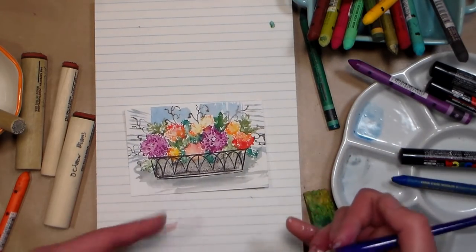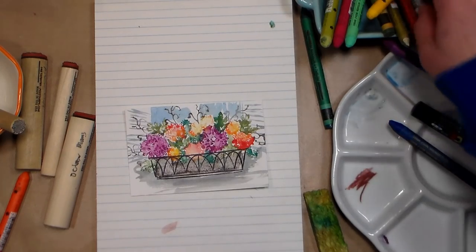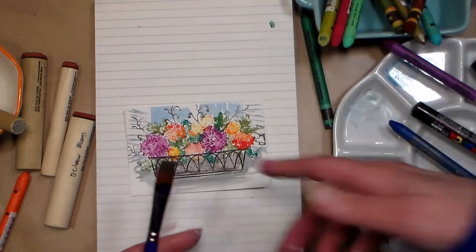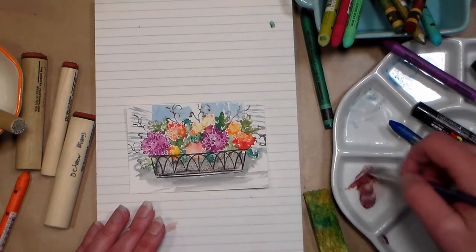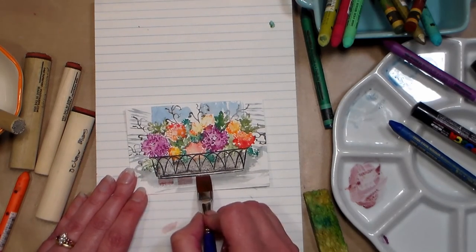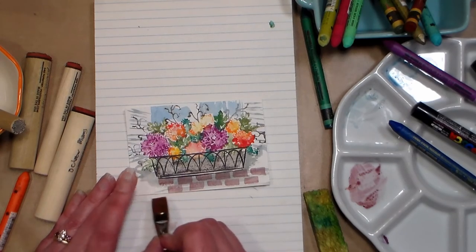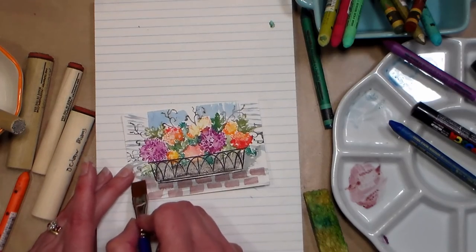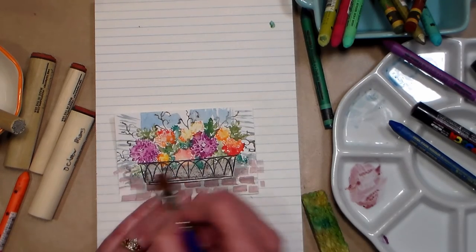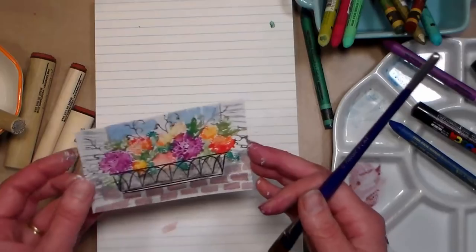On the bottom we're going to give the impression of bricks. To do that we need a brick color — if you have a perfect brick color that's great, but I'm going to mix this brown with a little bit of red and that brownish grayed color we've been using, so it ties into what we've already been doing. My paper is dry, so I'm just going to mix this up and use my flat brush to make a brick pattern — little rows of rectangles, then an offset row underneath. It's okay if you get messed up on your design; it doesn't have to be perfect. In fact I think it looks better the less perfect it is.